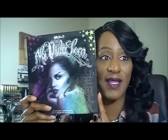So the very first thing, which I think is one of the top front runners for holiday 2015, is the Kat Von D Mi Vida Loca palette. And this is one of the most stellar palettes thus far this year. Kat Von D previously had a Mi Vida Loca palette, and it was a smaller one. So this year she did a remake on it, and it kind of puts you in the mindset of a record album. Kat Von D does stellar graphics. Her packaging is always phenomenal. One thing that I will say that I don't particularly like is the fact that it is made the way it is, because it isn't necessarily travel friendly, but for a collector's piece it is awesome.